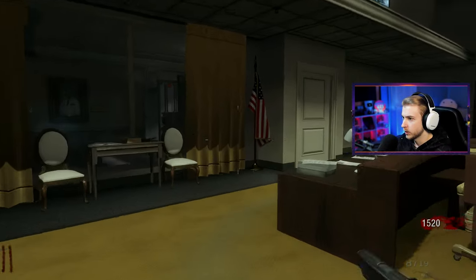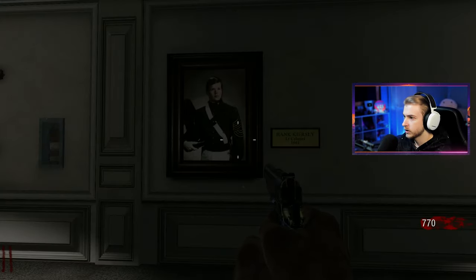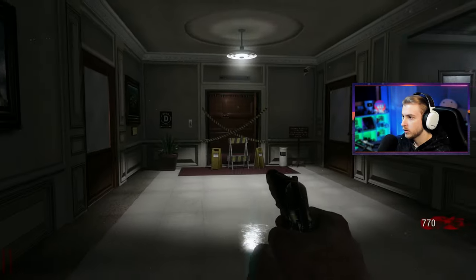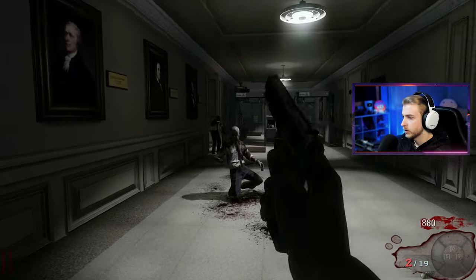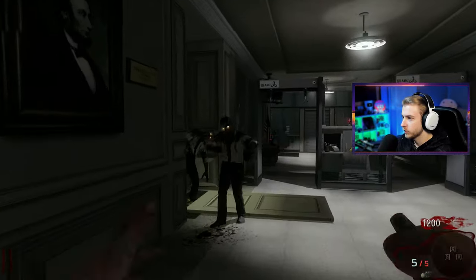Where to go from here? Probably this door, I would think. Yep. What's over here? There's like some weird mouse acceleration for this. And we got all the former presidents over here. Pretty cool. And speed cola, if we want to speed up our life a little bit. If we clear these debris, we can go here, but we're too broke. Oh, these zombies mean business. I still can't get over how much this Nixon sounds like Futurama Nixon.